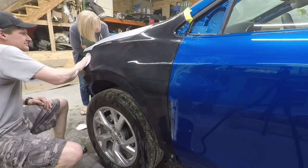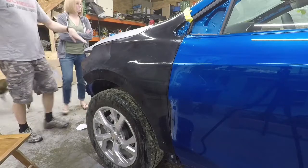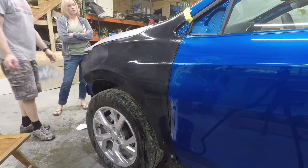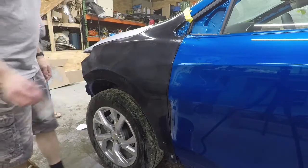I like that perfection. I see something right there. Yeah, so what that is, I was going over here and I ran out right there. So I had 2 coats. This has 3, and that's where it's like a dry spray. I ran out, that's what you're seeing. But yeah, I think it turned out pretty good. Actually, it's kind of a cool look.